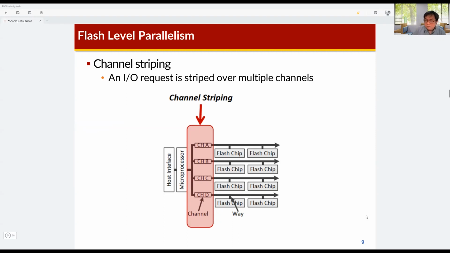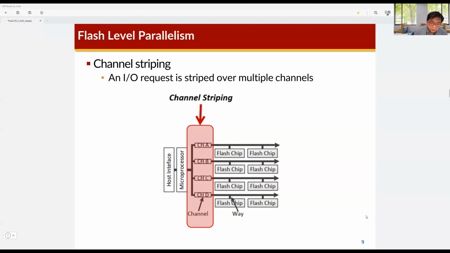The similar concept can be applied to flash memories, because flash memory also has a hierarchy like DRAM. So we can call this parallelism flash level parallelism. The first parallelism we can use is channel striping.